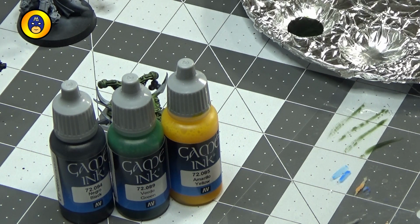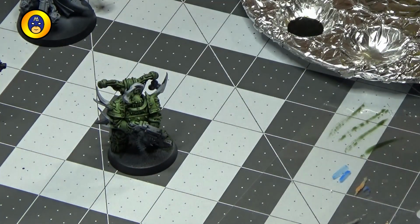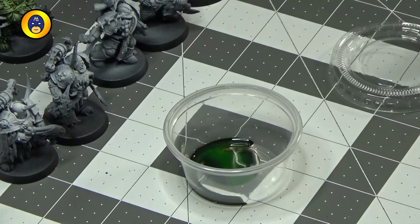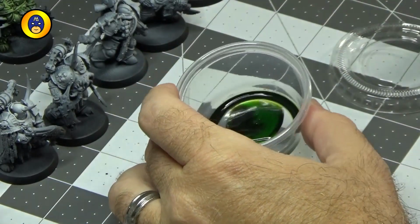As I move over to the painting table, here are the inks that I used. I used one part of each of these inks, the black, green, and the yellow, and one drop of each of those, and then I put 2 drops of water in. I mixed it into this little mixing cup.